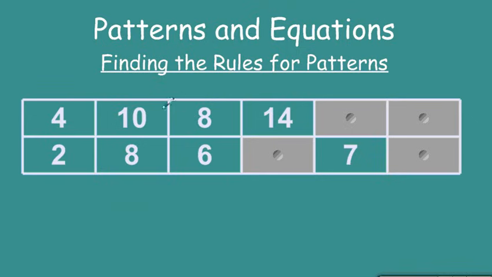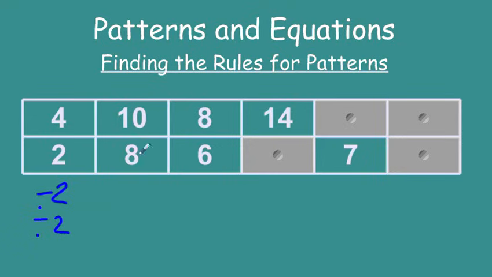First step is finding our rule here. These will tell us what our rule will be. Since the top one is bigger than the bottom on all of these, I know I'm either going to subtract or I'm going to divide. So let's look at the first one. 4 minus what gets me 2? 4 minus 2. And then let's see if I divide. 4 divided by what equals 2? Oh, 4 divided by 2 also gets me 2.